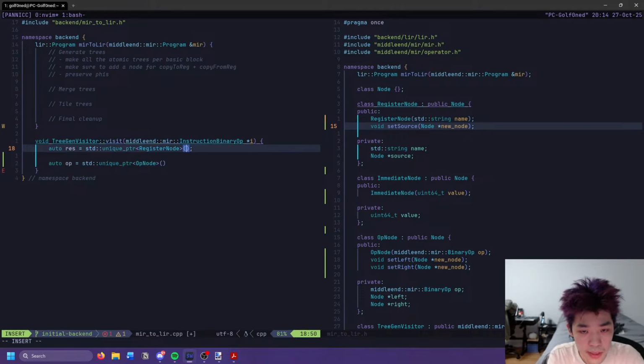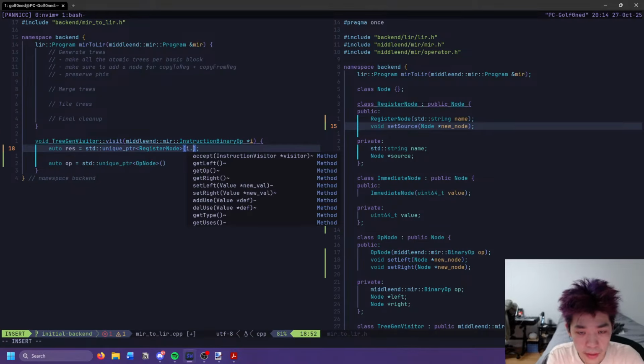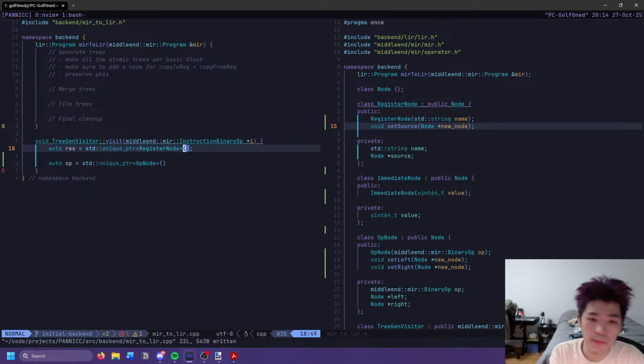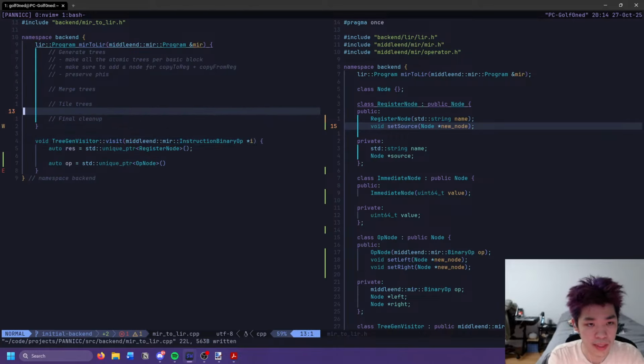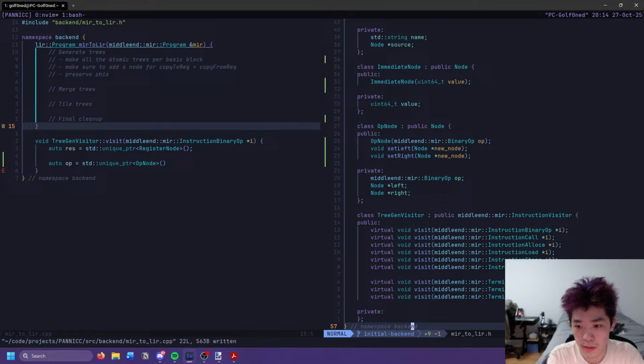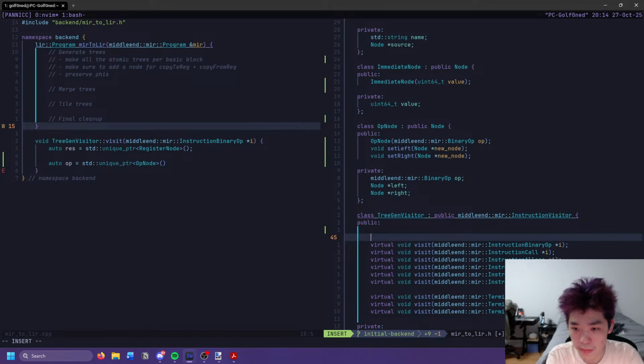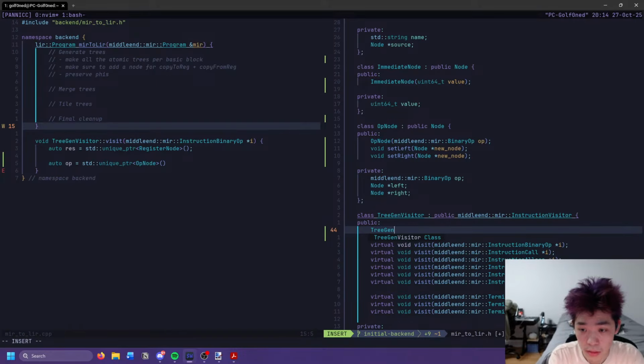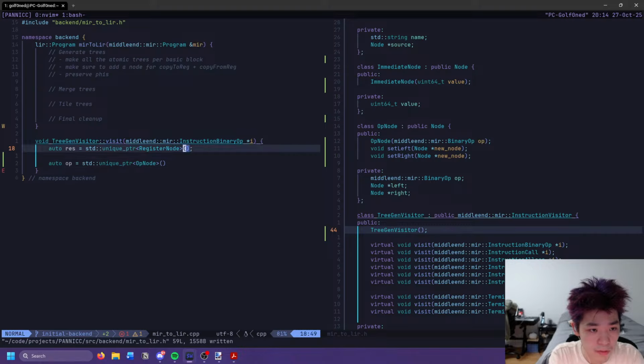This needs an I. I should probably make a numbering or something. If we could make numbers, that would be really helpful. So I guess we need a constructor for this visitor, which is a little bit relieving, to be honest. So let's make that real quick.